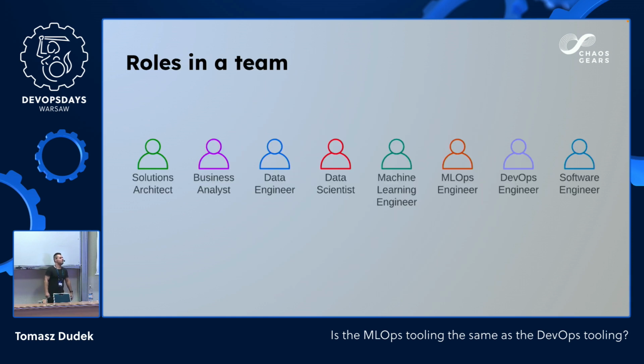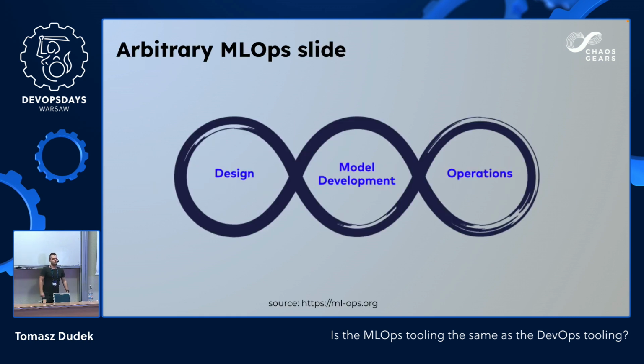How does a team look like? Well, there are various roles. I'll skip those well-known to us and only focus on those that might be new for you. We've got data engineers who prepare data for other teams, create data warehouses, data lakes, data meshes, whatever we call them this year. Then we've got data scientists who take that data, pre-process that once again in more machine learning way, and create models, prototypes. Then machine learning engineer takes over, creates those inference servers, and along with a MLOps engineer, work on deploying that model to production.